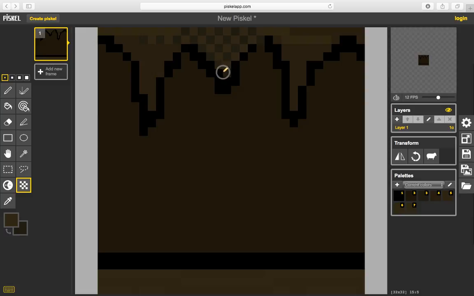Go ahead and try to do that to this whole thing. Increase the size of our pixel, make it a bit easier. Go through and clean up with just the 1 pixel tool.